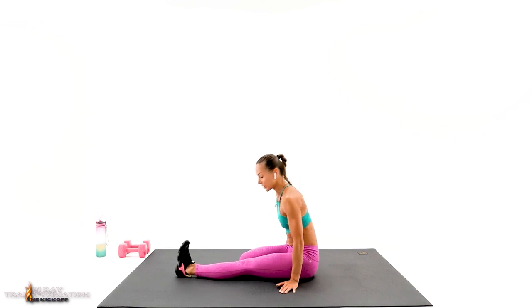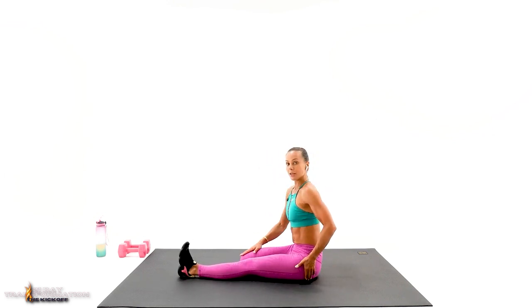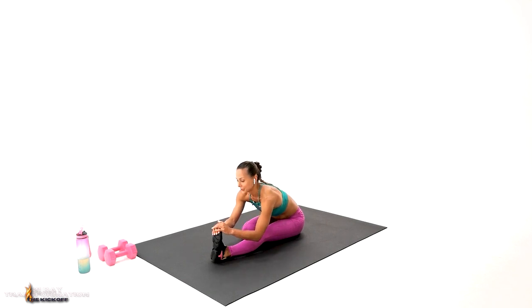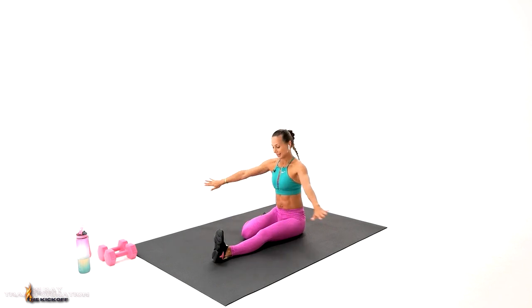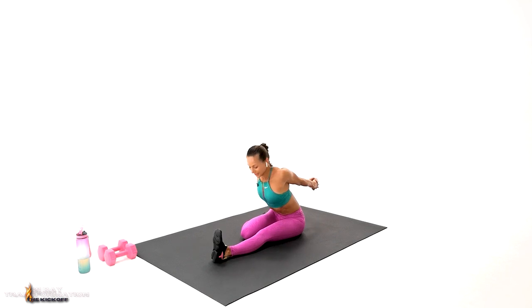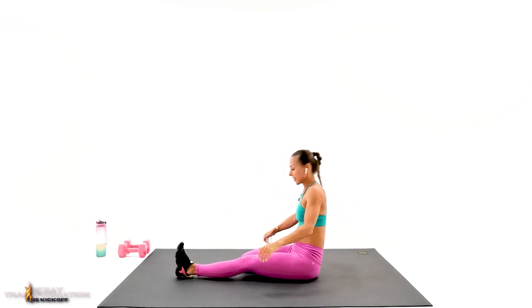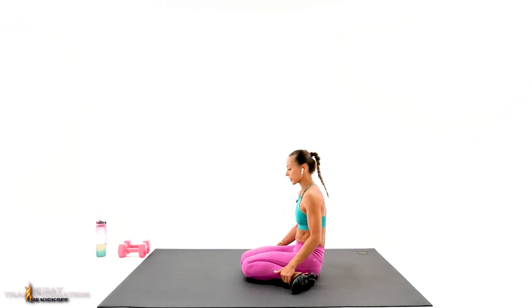All the way. Make sure that you sit nice and sound and your knees are not hurting. Lean forward. We hold, guys, for four. Two. Come on back up and take those arms behind and bind them if you can. Fold forward one more time. Again, it doesn't have to be a deep forward fold. Come on back. All right, we're going to make a transfer to our kneeling position.